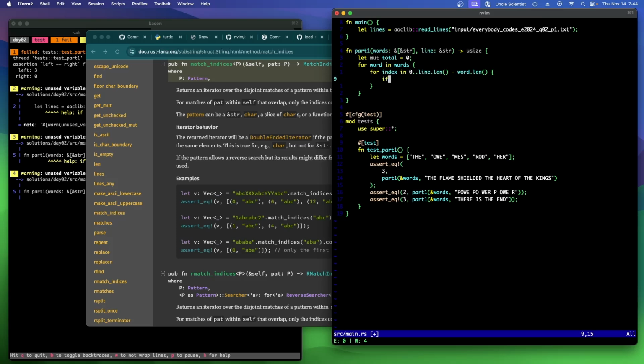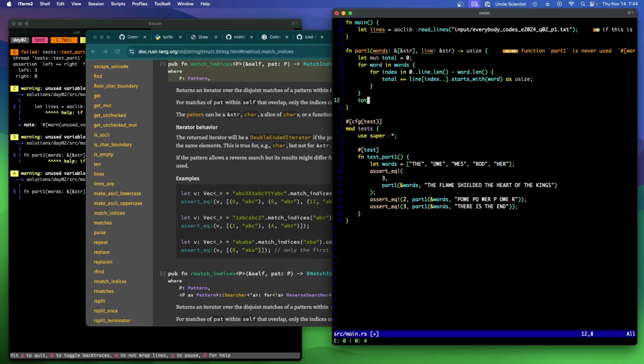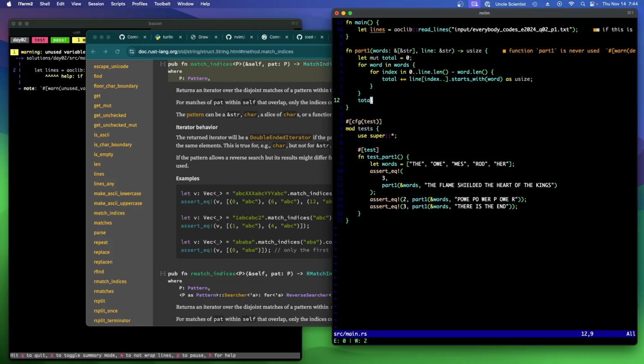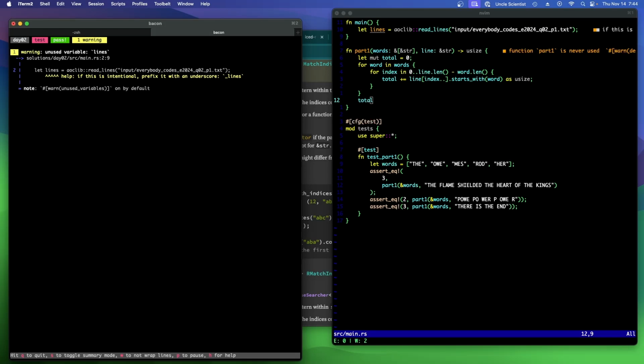If we can say total plus equals line of index dot dot starts with word as usize. It compiles. The test passes. All three tests pass. So now we just need to split things up. Start with the 0 dot dot len filter i part.